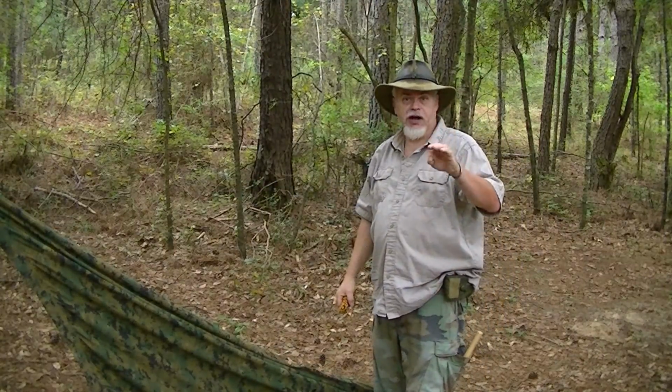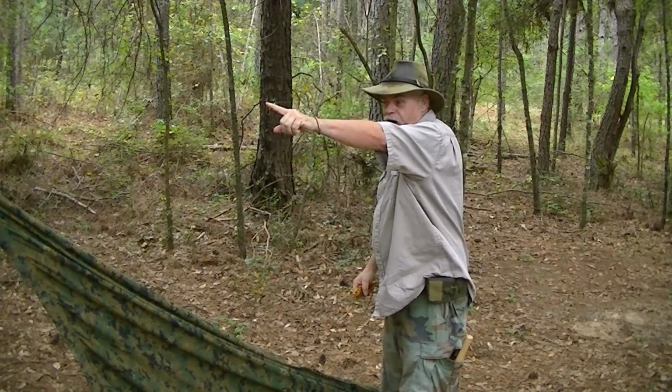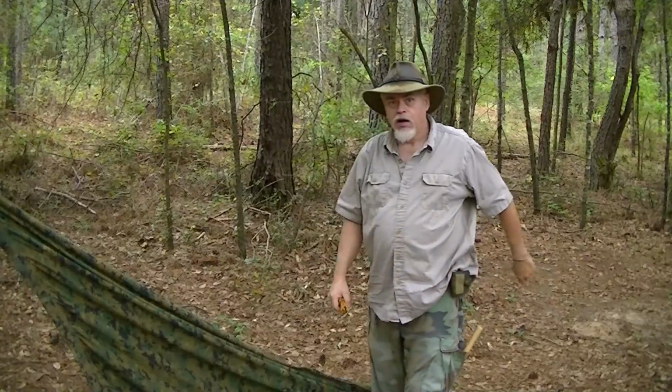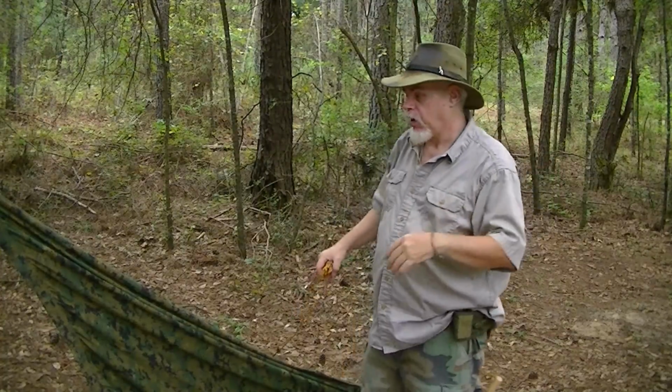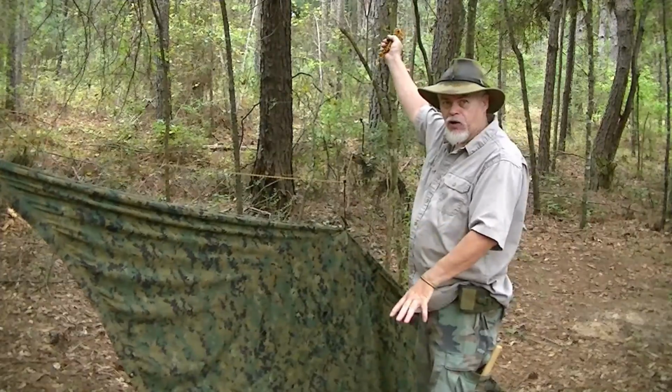So tip number 6 is anchor the top, hook to the middle, anchor your bottom. Now stake out your wings before you make the final pull. A lot of times they'll come up like this and I want to pull it up way tight, but that shortens up the side doors. I want my sides to sit down flush to the ground if possible. And I'm going to augment that in just a minute.